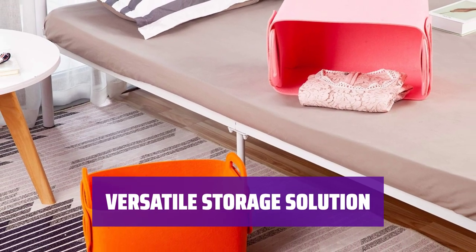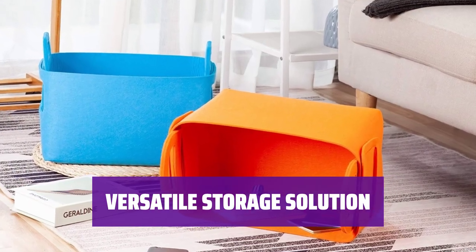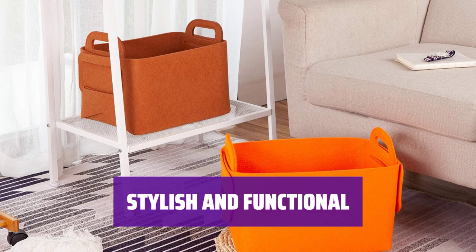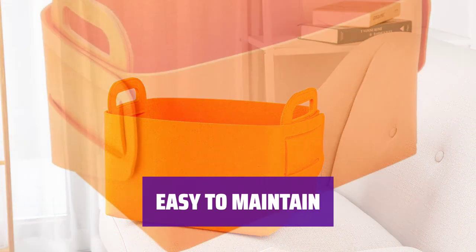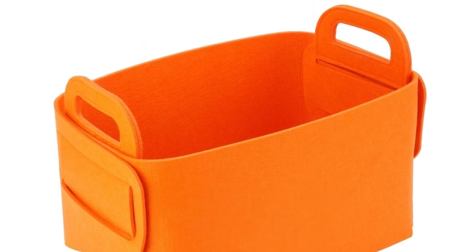These containers are perfect for storing clothes, pillows, toys, games, and more, keeping your space tidy and organized. With multiple color and size options, these collapsible baskets will complement your home décor while providing storage solutions. These baskets are washable for easy cleaning — simply hand wash with mild soap and air dry. Stubborn stains can be gently wiped with a soft brush.